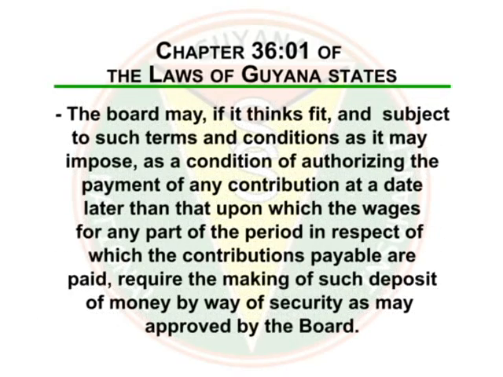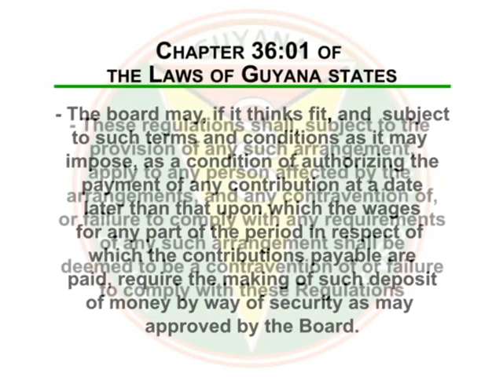And the board may, if it thinks fit, and subject to such terms and conditions as it may impose, as a condition of authorizing the payment of any contribution at a date later than that upon which the wages for any part of the period in respect of which the contributions payable are paid, require the making of such deposit of money by way of security as may be approved by the board.